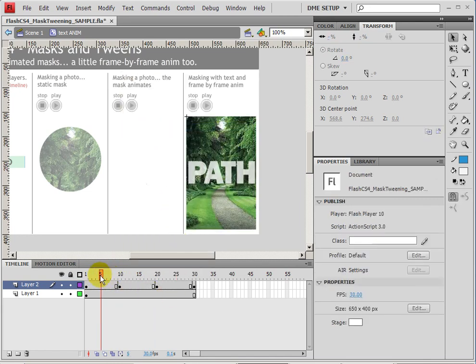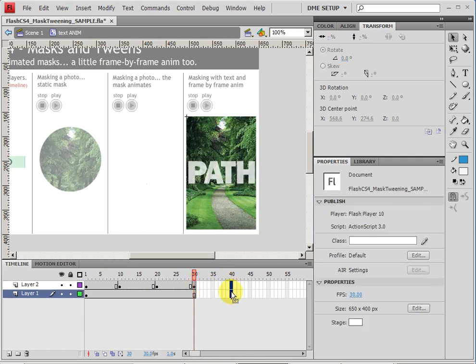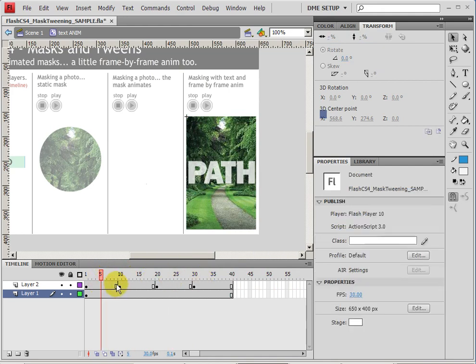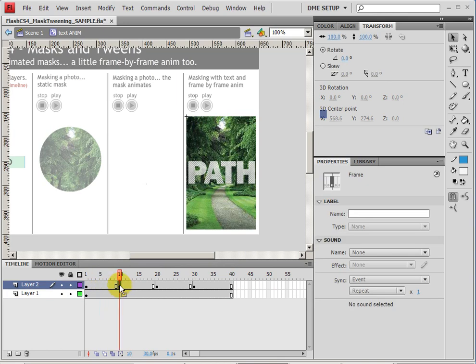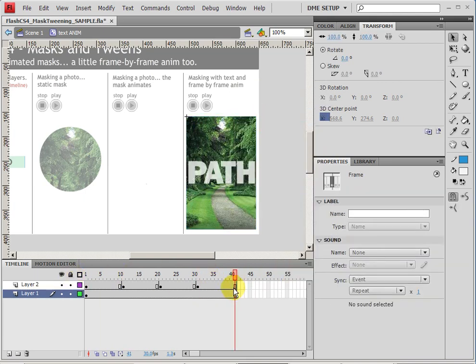And what I can do for each of these is remove the letters I don't need. It should say P-A-T-H. And I just noticed that the H is going to be really, really fast. So I might insert a new frame at frame 40. That way I get basically 10 frames for each letter. I'm only getting 9 for the first one. Just something to point out. This really should go to 11 if I want each one to be given 10 frames, because it starts at 1. So instead of counting at 0, you have to count at 1, which makes it go all the way to 41 in order to have each letter have the same amount of time.